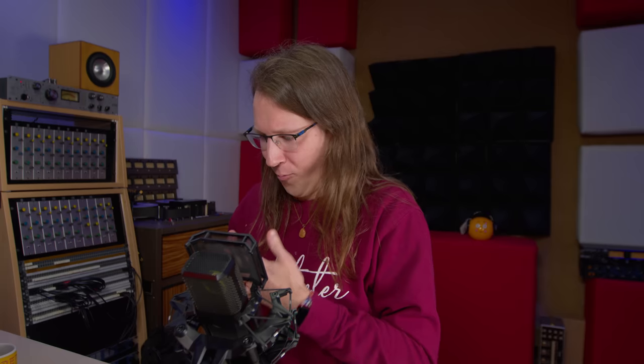Yeah, and that's one of those features that some electronic music producers really like, because they really think that it still matters so much to have a track that is mastered above 0 dBFS.